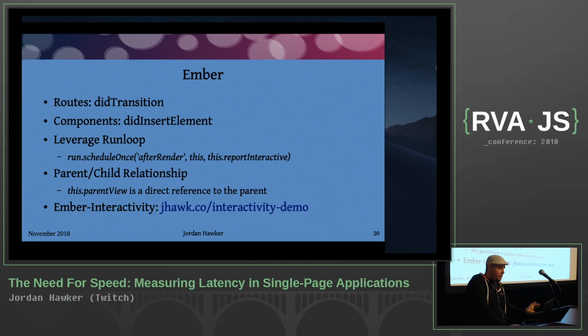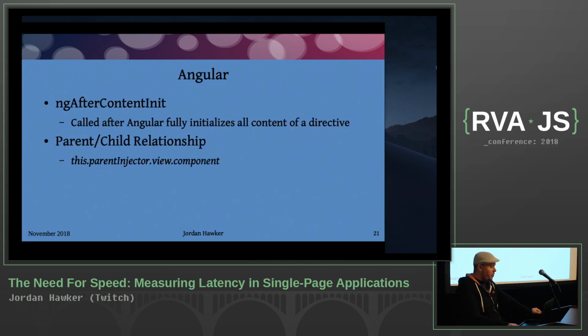So if you're using Angular, it's going to be a little bit different. There are a lot of different hooks that you might think to use here, but the one that I would recommend is ngAfterContentInit. So that is a hook that gets called after Angular has fully initialized all of the content of the directive, but again, not necessarily the child views. And I believe that the best way you can establish this parent-child relationship here is doing view.component off of the parent injector, and then that will give you access to the component that you are a child of.